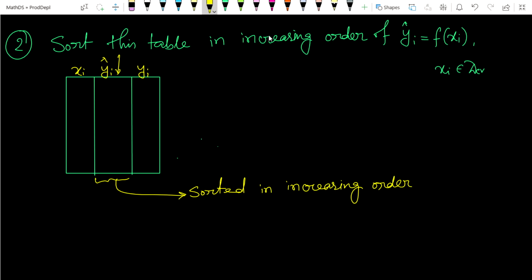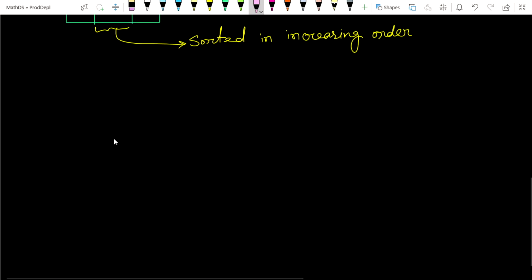Okay, that means I'm talking about this: y1 hat is less than or equal to y2 hat, which is less than or equal to y3 hat, like that. Since it is increasing order, we have to sort this table. That's the second step that we have to do.